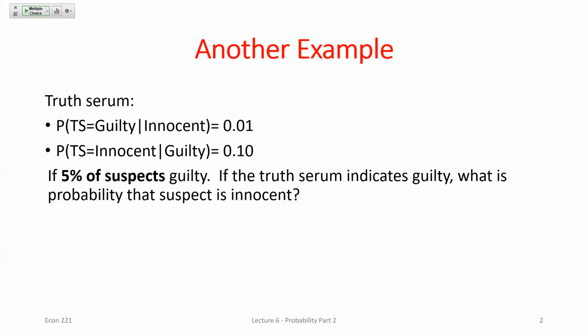Well, I have one of these probabilities. Given that someone's innocent, the probability the truth serum makes them say they're guilty is 0.01, which then, conditioning on the same state of nature, means the probability the truth serum makes them say they're innocent would just be 0.99. I have the same tree, conditioning on the same state of nature on this side. So the two outcomes of the test, those conditional probabilities, will add up to 1.